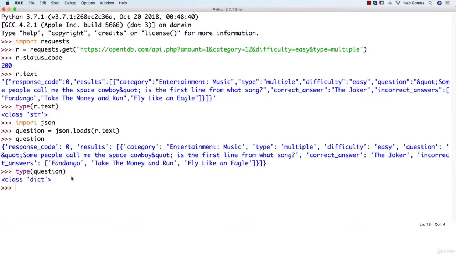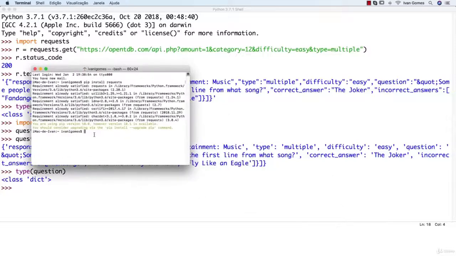This is still a bit hard to read, so we could go back to the browser and use Json View to understand this object before we use it. But remember I told you that for pretty much anything we want to do in Python, there will be an external module to help us. In this case, there is one called pprint that will print an object in a readable way. So I'm just going to type pip install pprint in the command line.